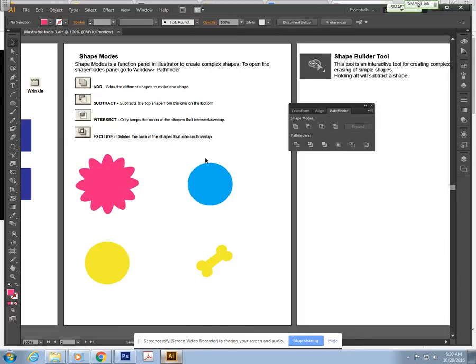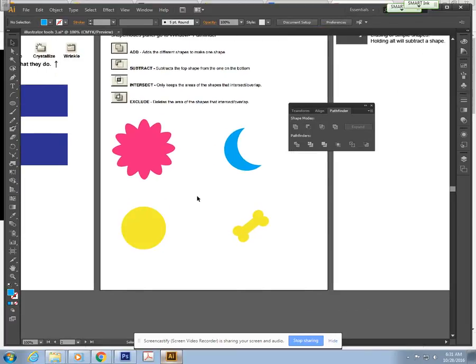All right, next we're going to do Subtract. With your selection tool selected, I want to duplicate this circle, so I'm going to hold down Alt, click and drag, because I want to make a moon shape. An easy way is to duplicate the circle, kind of like how the moon creates a crescent because it's having a shadow cast from the earth and so on. I need to get both of these selected, so I'm going to click and drag out the selection, go over to shape modes, and click, and it subtracts that top shape. Now I'm just left with a little crescent.